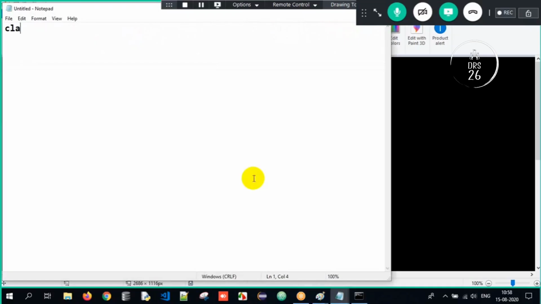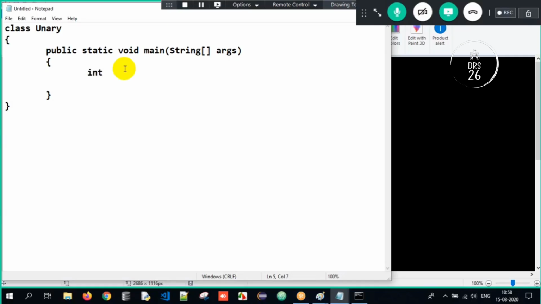I'll have class name as Unary, open curly braces, close. And I have my main method, public static void main within parenthesis String array of arguments. Okay, so this is my class and this is my main method. Now here I will have a variable int x equals 5.